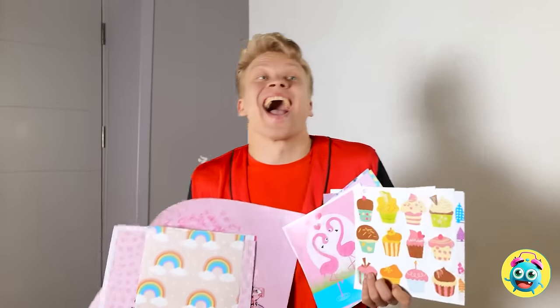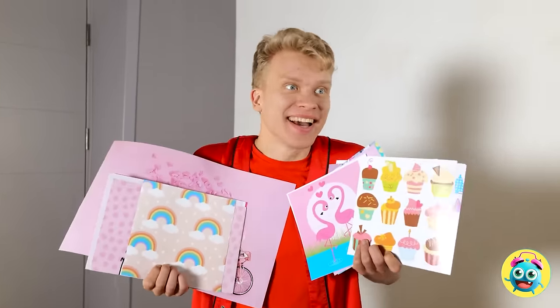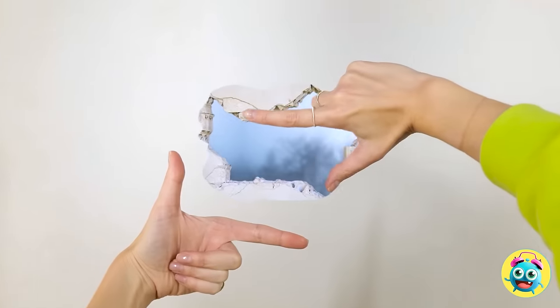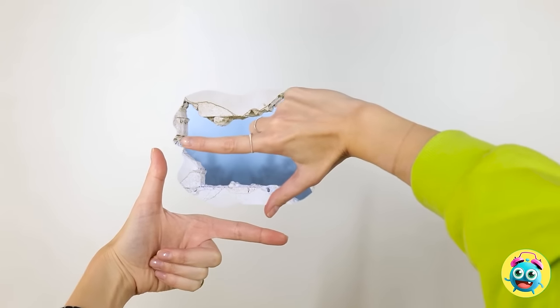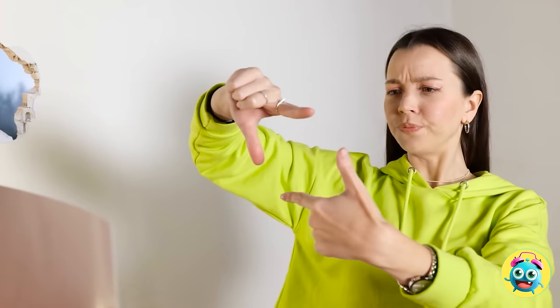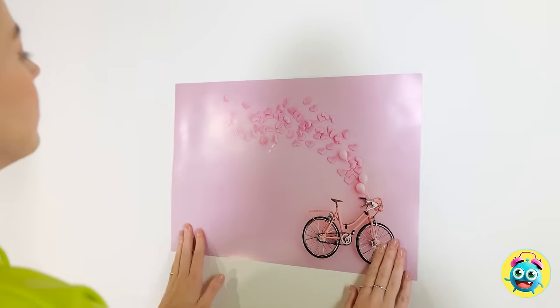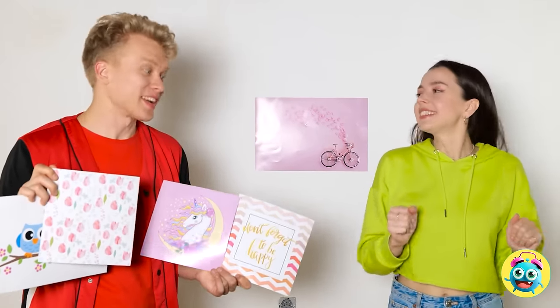Check it out! We can use these to decorate the wall. They're pretty, huh? Hmm. This is a tough choice. I'm not sure. I need to imagine it on the wall. They're all nice. Pick whatever you want. This one will do. Wow! That's windy! This'll stop it! That's much better. Here you go.